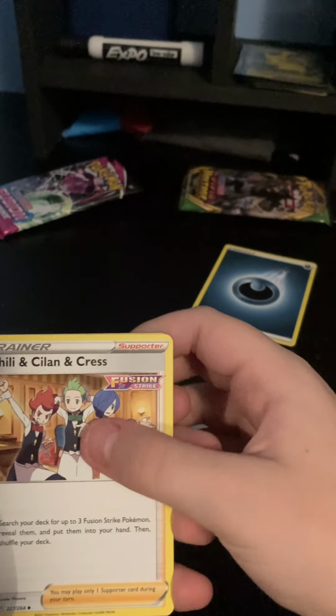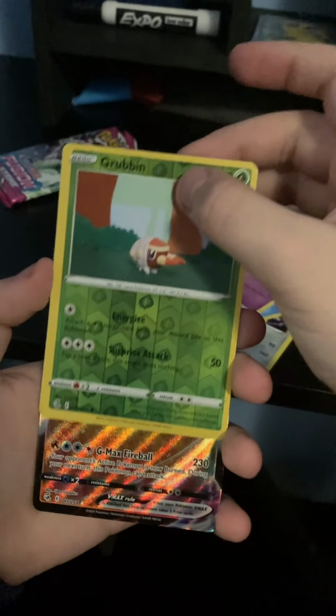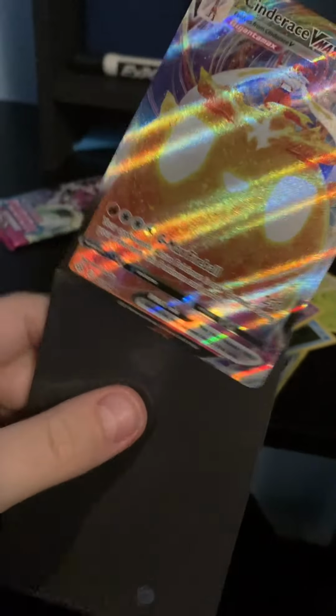Alright, another Genesect Fusion Strike Pack. Alright. Code card. Dark Energy. Chili, Cilan, and Cress. Copperajah. Zoroark. Totodile. Phantump. Snorlax. Snom. Dreepy. Reverse Holo Grubbin and Sobble. Another Cinderace VMAX. What are the chances? Two. Huh. Alright.